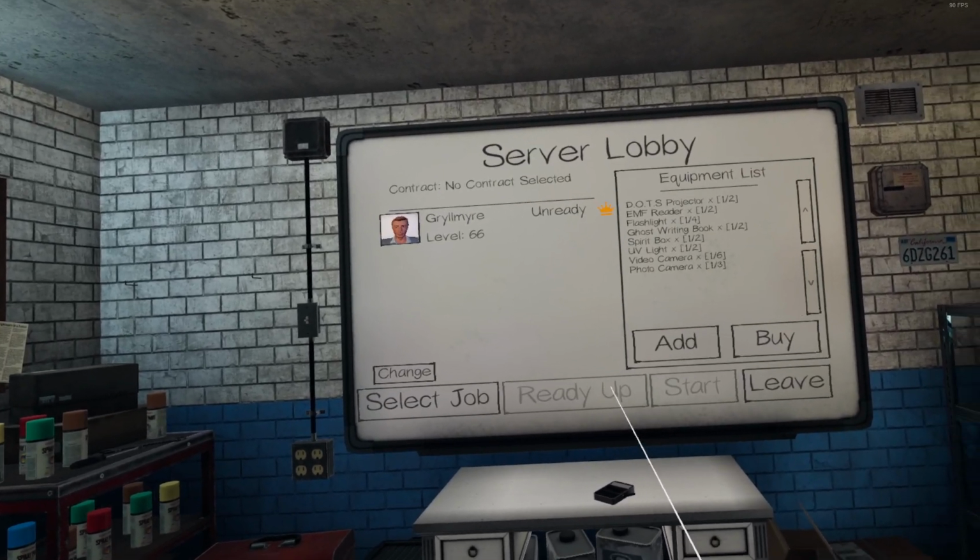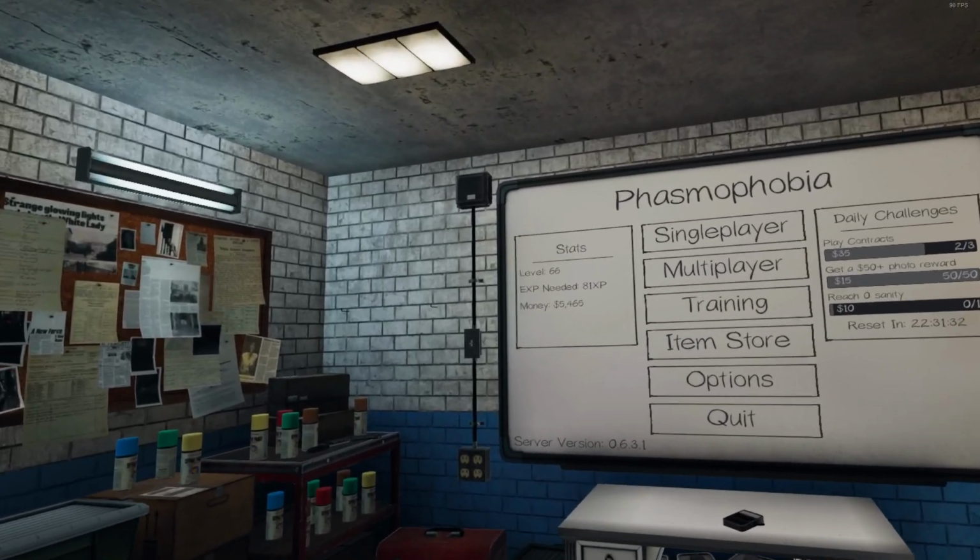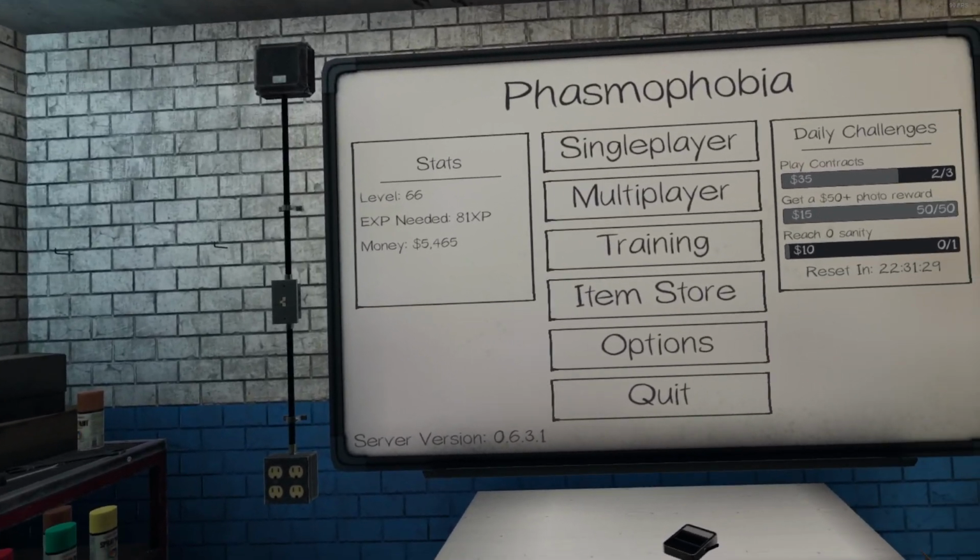How am I doing on money? Welcome back. I've got some jobs ready for you. Almost 5,500. I'll take that.